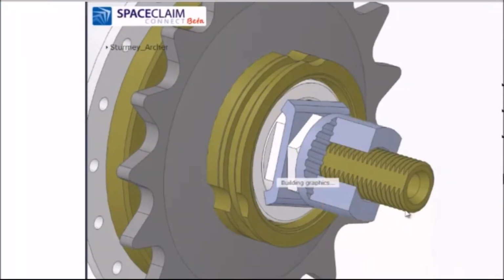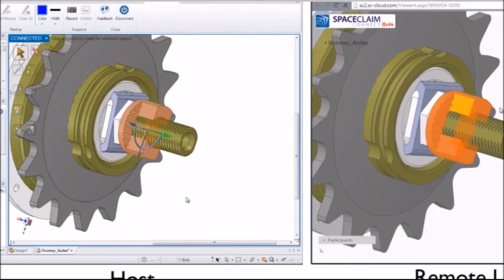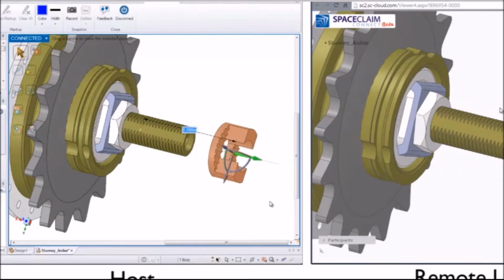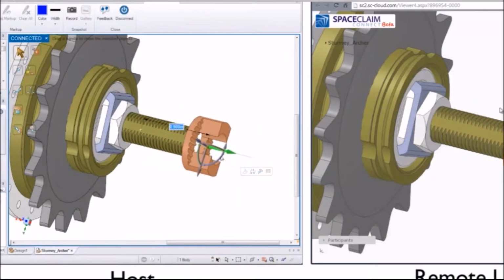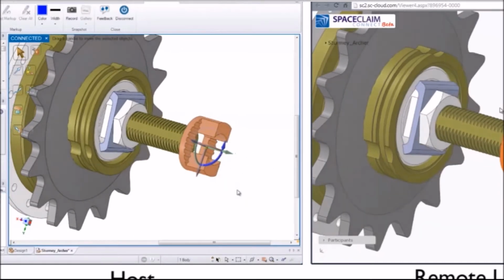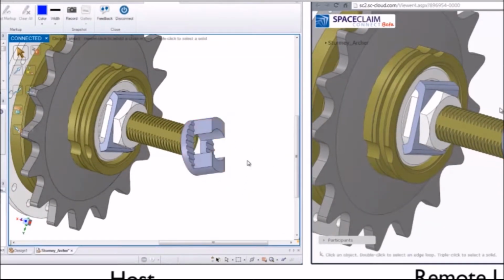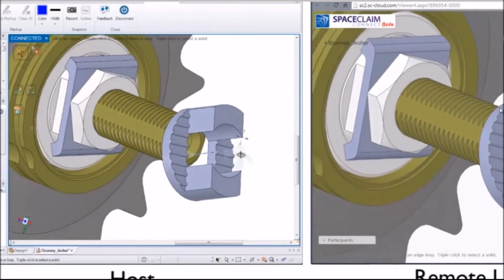My favorite part of the tool is the way the participants can work together. If Frank wants me to change something or wants to indicate a potential problem, he can select on geometry, and then I can pull, move, or use other SpaceClaim tools to make changes to the model. He is an active participant, not a passive viewer. No passing of mouse and keyboard controls back and forth. We can now work together the way true collaboration should be.